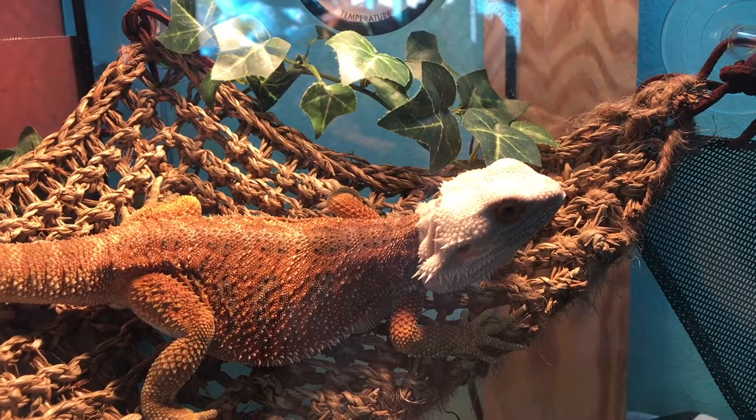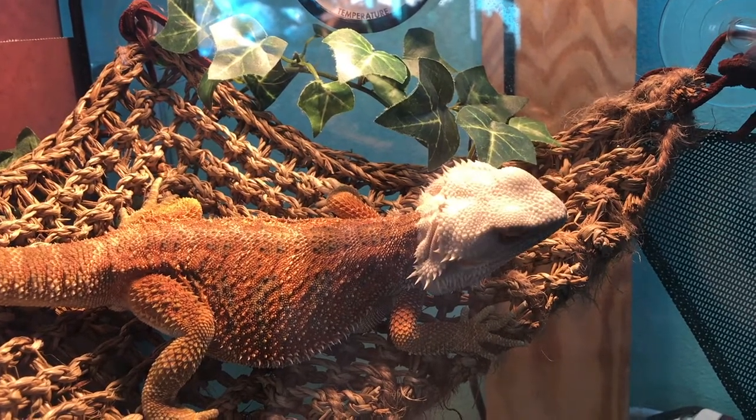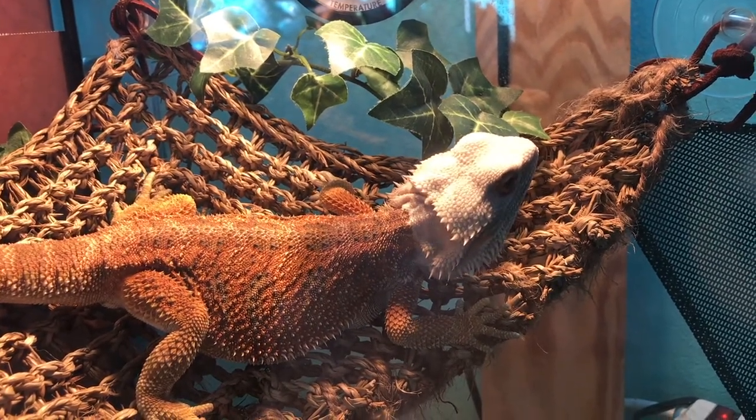He's very tame. I've always held him, like when I watch TV and stuff, he'll always sit on my lap and he'll just chill there. I can put him on the table and walk away and he'll still be there. That's how tame he is, but he is a little lazy.